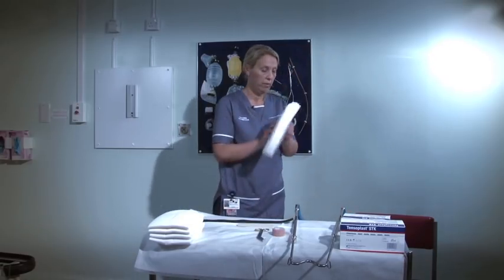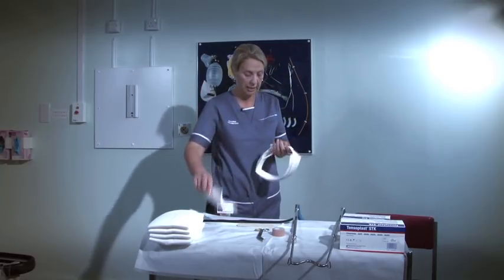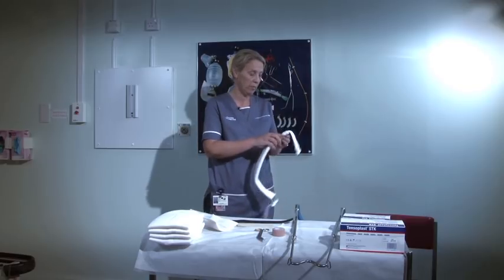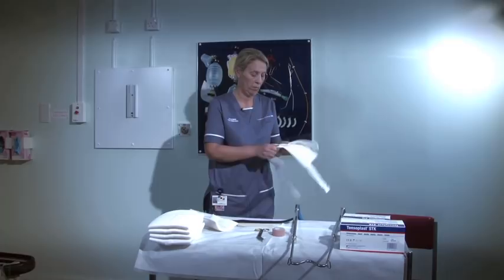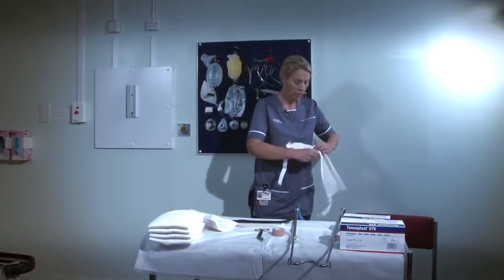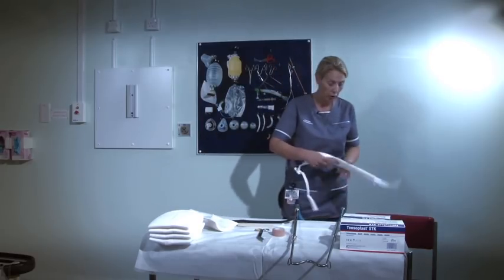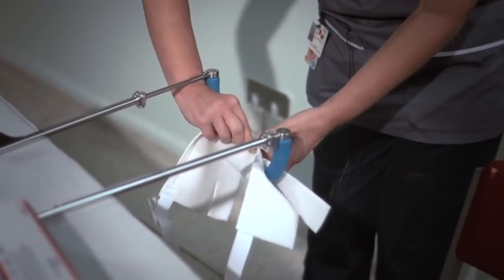Okay, first we've got hoop covers. This is just to protect the patient's skin. And these are all Velcro fastening. Open them up. They come in three sizes, small, medium and large, obviously depending on what size of hoop you've got. And it just sits round and you just Velcro it on.